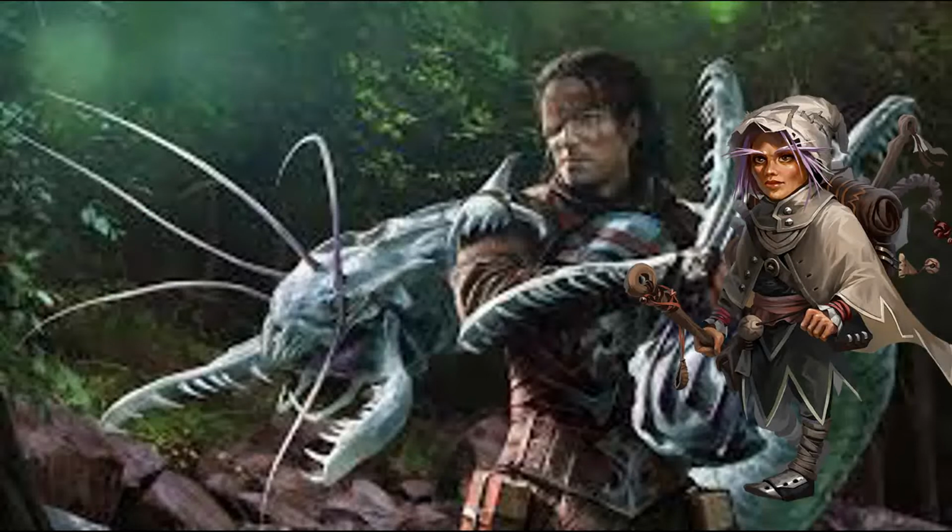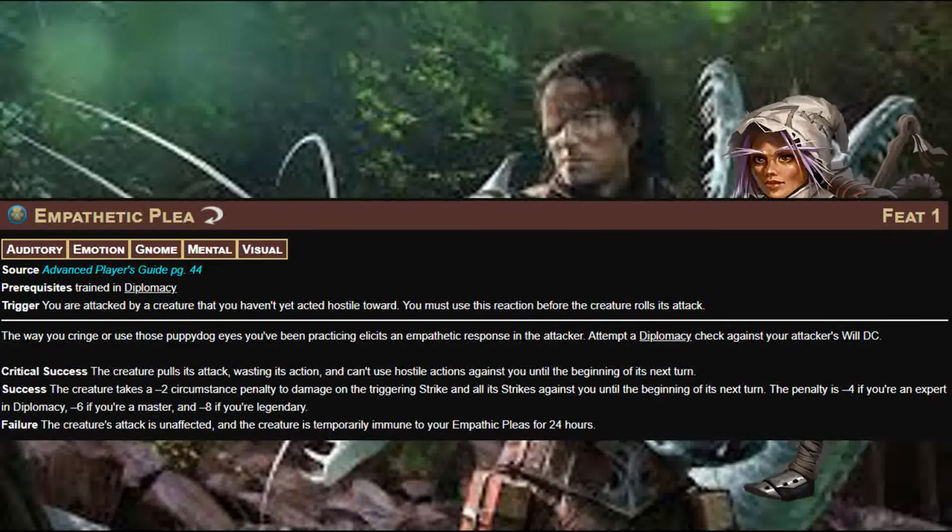Now let's talk about ancestry feats. First up is Empathetic Plea. We can use this reaction against any foe that attacks us that we have not acted hostile towards. We make a Diplomacy check against our opponent's Will DC.